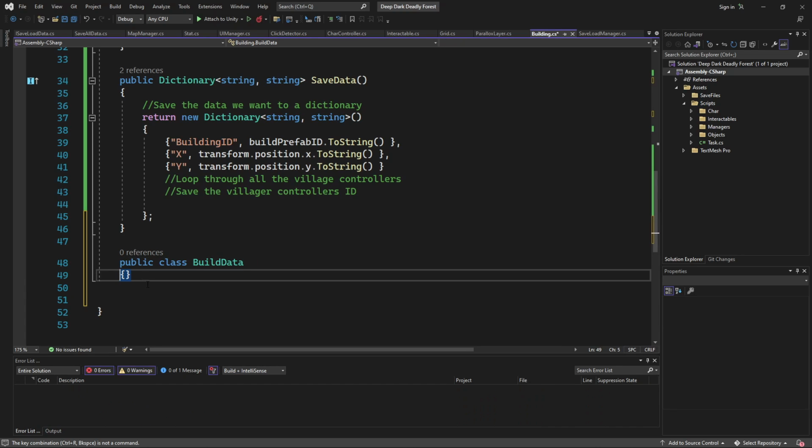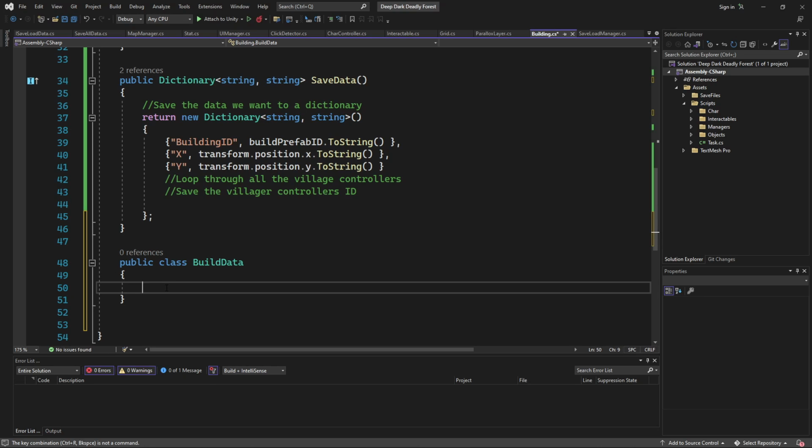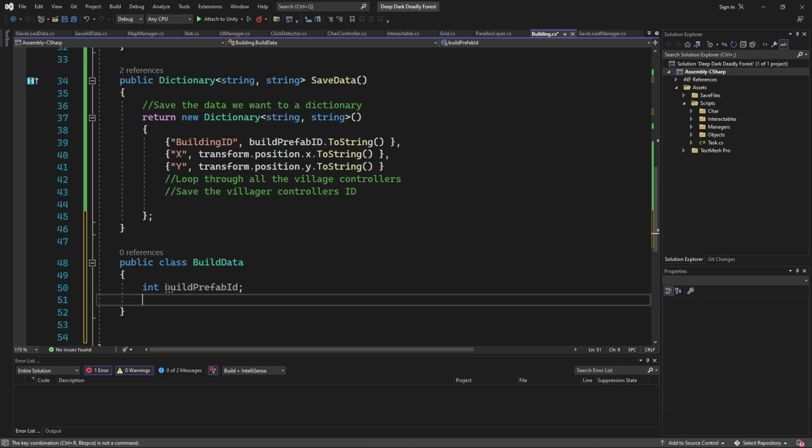So it would be like public class build data, and then in our build data we would keep the int, like the build prefab. We keep all that information here. Yeah, we'd do that.